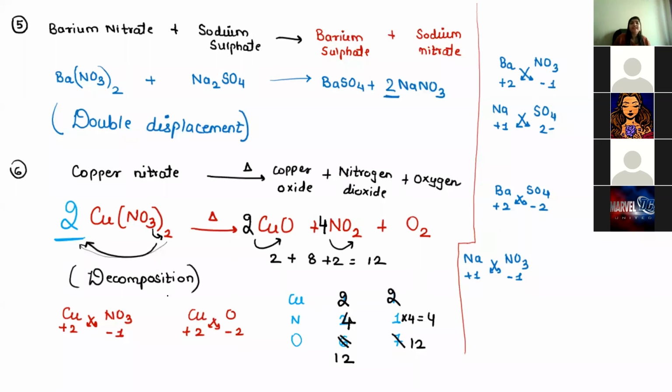So in our next class, when we are meeting on Wednesday, we are going to start with the topic acids, bases, and salts. In that also we are going to solve questions, I mean chemical equations, because acids and bases chemical equations will be there. So that will again be a practice.